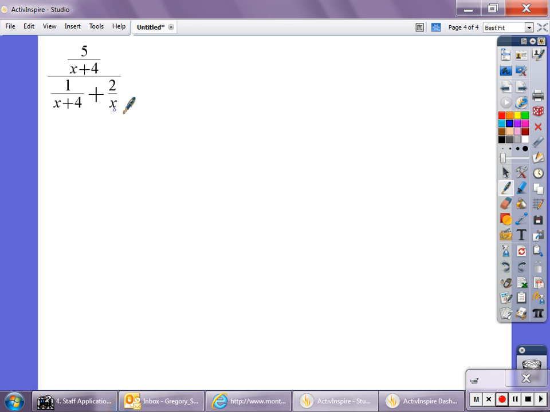Now recall, you need the same denominators, okay? x plus 4 is a card, x is a card. So what this one is missing, it's not missing plus 4, it's missing this whole piece, x plus 4. So I'm going to write x plus 4 over here in the bottom and in the top. And then here we're missing the x. So I'm going to put these in parentheses and go x there and x up with the 1.